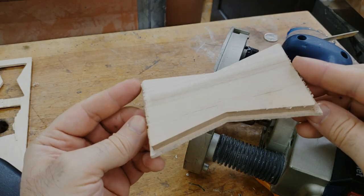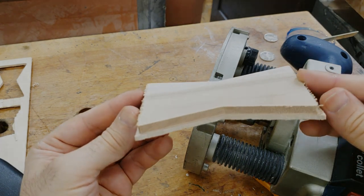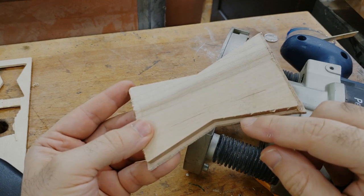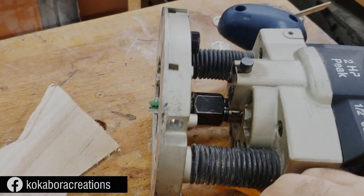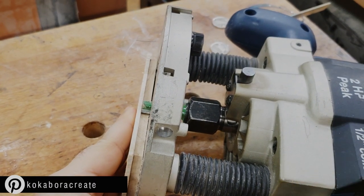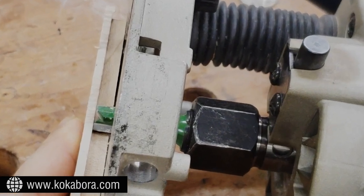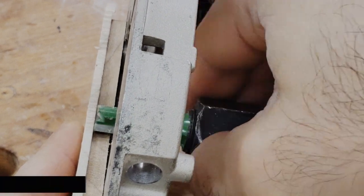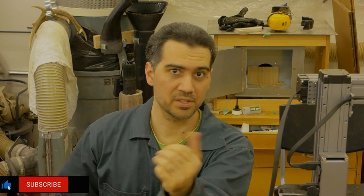This is how the butterflies came out of the maple piece. As I mentioned earlier, I was using a much thicker piece, and as you can see, there is a little lip that has formed right here. That little lip is very important because now all you need to do is take your router, line up the piece with the bit, and then lower or raise the bit accordingly so that it just touches the lip. And now you can see I've set the maximum depth of cut. Now let's take the router and route out the center of those insets that we just did.